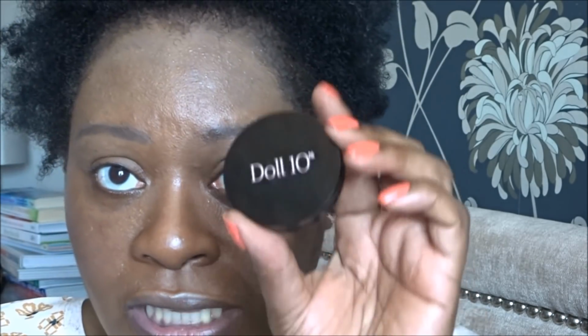See, I'm looking dewy now. If I was to stay like this, I would hold my peace, but I know me and I know my skin. This is going to get a lot worse. We're only, what, say, call it 15 minutes in, and this isn't looking great already. Oh dear. So I think this is a fail as well. So I think this kit's going back, because that's 3 out of the 5.